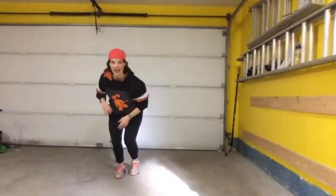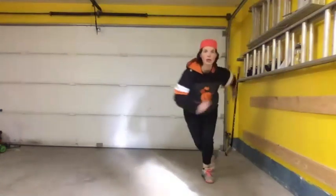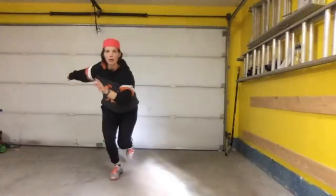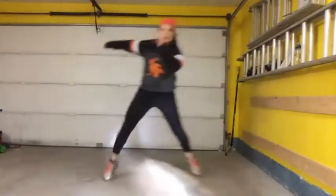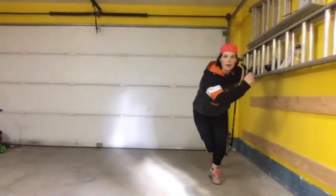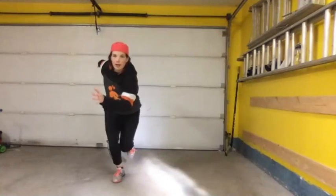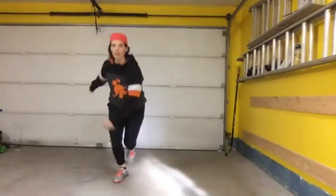Nice and low, ready, knee to calf. Chest up, and load, jump, load, jump, load, jump, load, explode across, load, explode across, load, explode, explode, explode, one more each way, explode, explode, and rest.